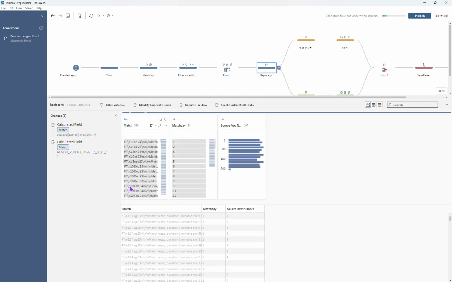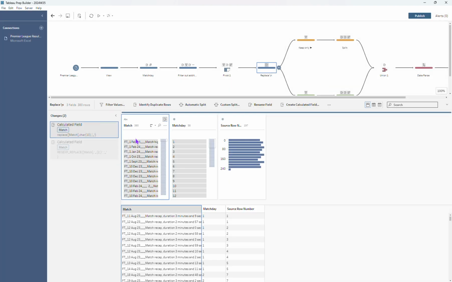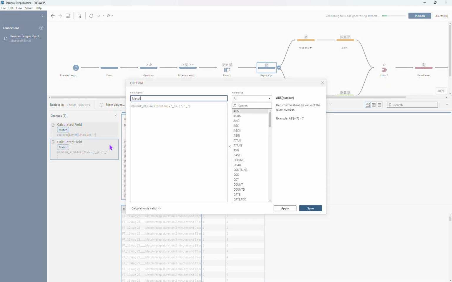So instead we're going to replace that \n using a char function. That char10 is just that new line, and we're going to replace it. I chose to replace it with an underscore. Why not, basically. You can replace it with any common character that you like that's not appearing elsewhere in the field. So that's now just getting rid of all those backslash n's, replacing them with an underscore. What I chose to do here isn't necessarily necessary. I was more trying to see if I could do it and if it would work.